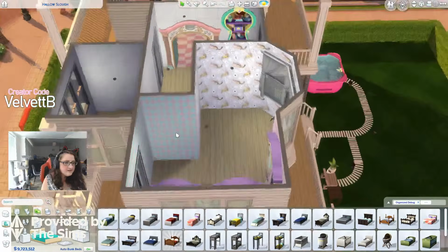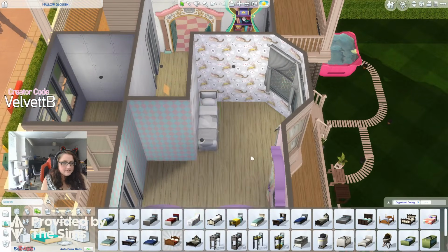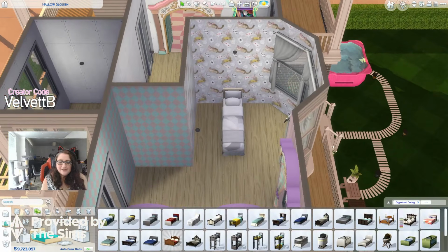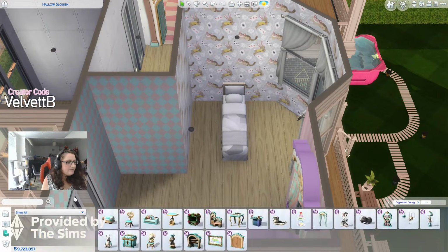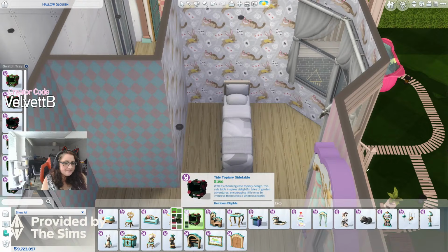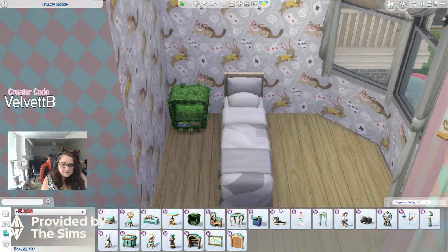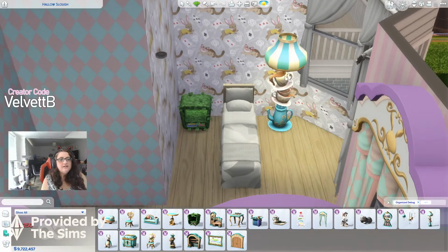I like that. So I'll pop a little base game bed in here, and then we can put everything else around it from the Wonderland Playroom Kit. So what have we got that we can use in here? Let's see. So we can do our little end table. Cute with the green, and maybe the bedside lamp running in beside it.